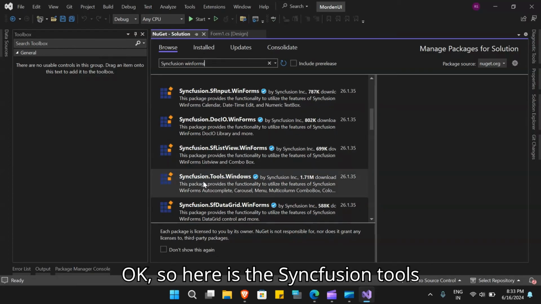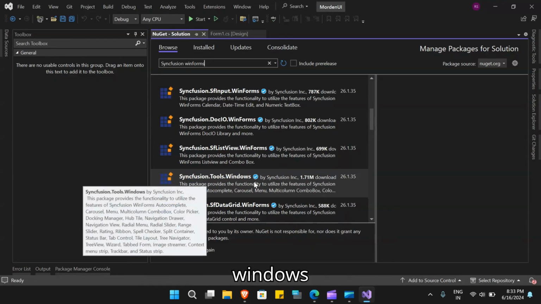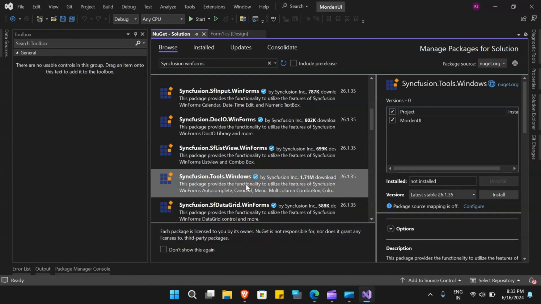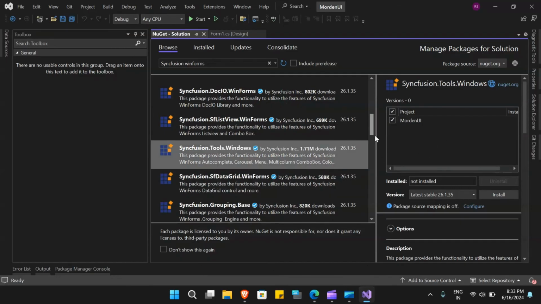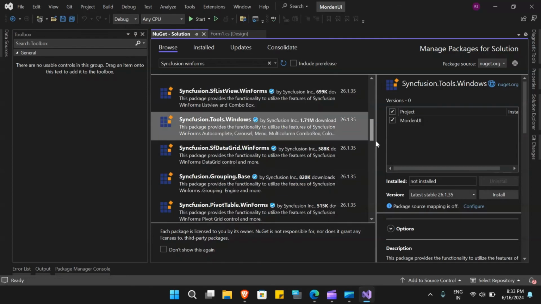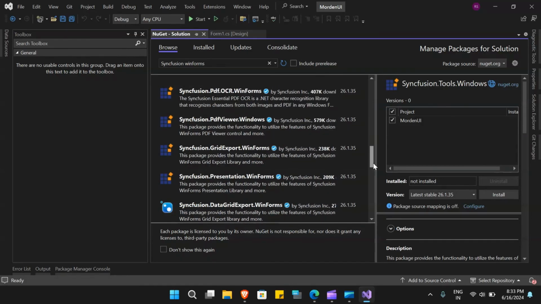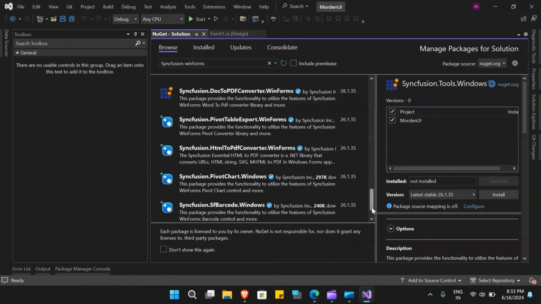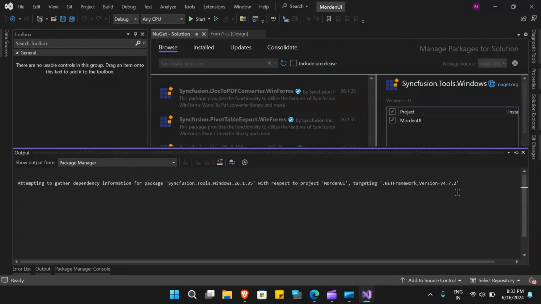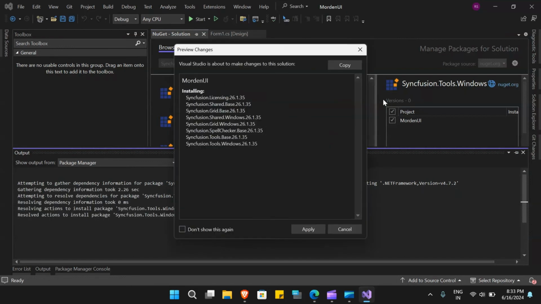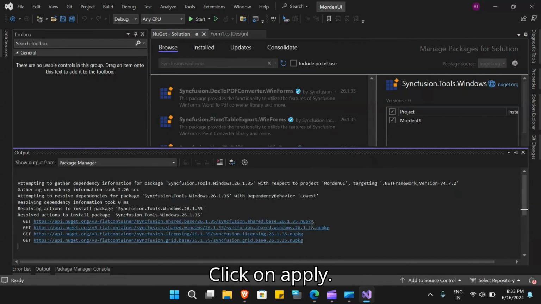Okay, so here is the Syncfusion Tools Windows, and let's select this and click on install. Click on apply.